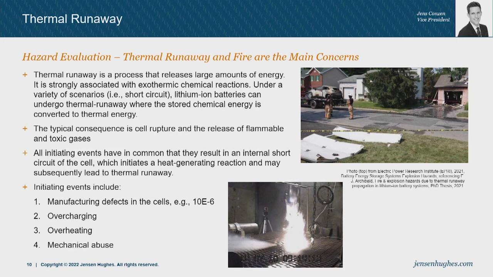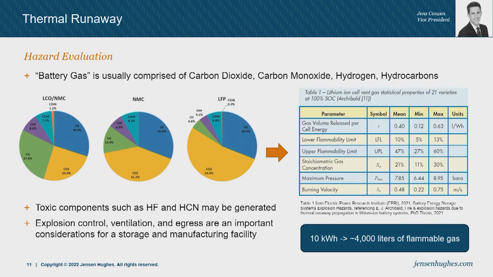How a thermal runaway looks, you can see in the picture in the middle: that vent gas caught fire, so we have torch-like flames. We also see this jet of liquid electrolyte coming out. It looks like white smoke here because it is reacting with the humidity in the surrounding air. So now we have the hazard identified. Let's quantify it a little bit further to underline the scale or magnitude of what the problem could be.